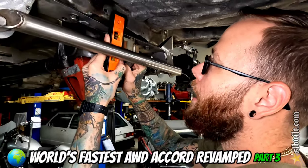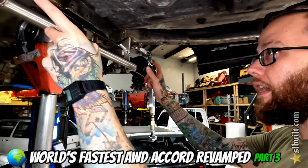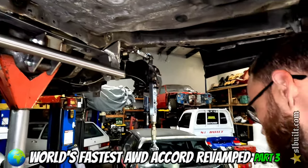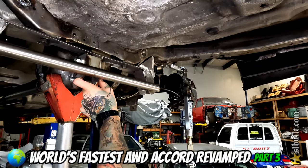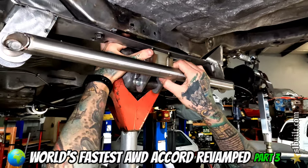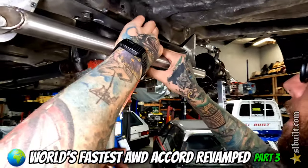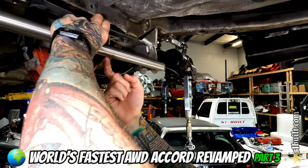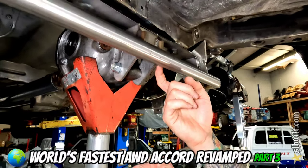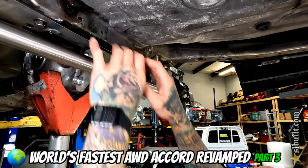Doing some leveling. What we're doing now is basically working on the back portion of the diff mount — just trying to get this to a level point. We aligned the back portion of it, got the center points, and measured through. This is our center line. From the distance of these ears it's two and a quarter inch, so we take half of that which is 1.125 — that's the distance from here to here. This is the line where we're going to set the diff to make sure it's directly in the center so that the axle length is the same on both sides. I'm going to tack one side, then push it over to align it, tack the other side, and then work on the top bar after that.